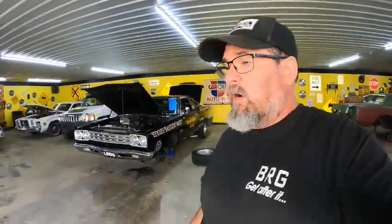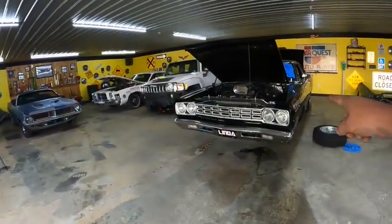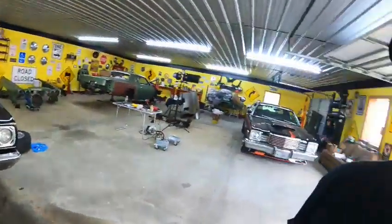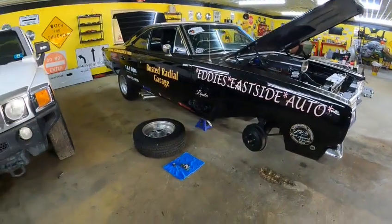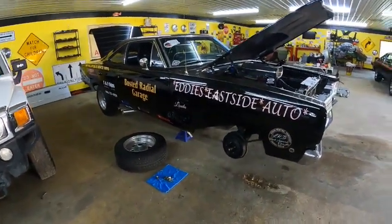And then after that, we've got No Name Nationals, which we are for sure taking Linda. I think we've got somebody who's going to do some fun runs with us, or race against us down there. Just some stuff for the crowd, just to have a good time. I'm not worried about slips or grudges or calling somebody out or any of that nonsense. Just want to go have fun, put on a show for the crowd. I know Linda is pretty popular with everybody right now, so I think we're going to take her and run somebody down there. Have a couple different people in mind for that. But I think that's going to be it for the chit chat.